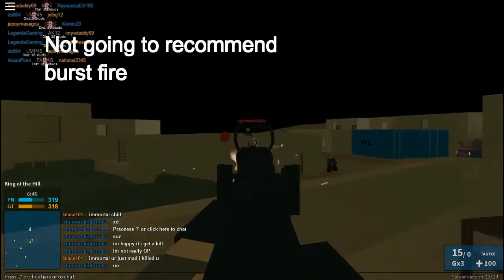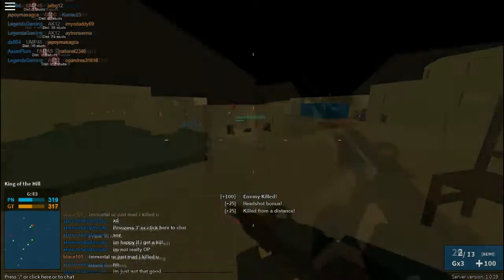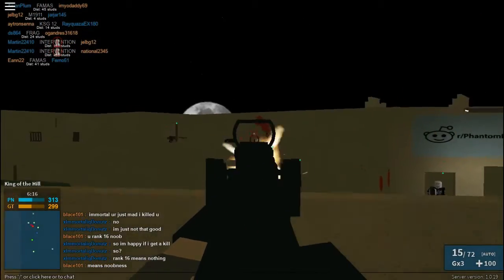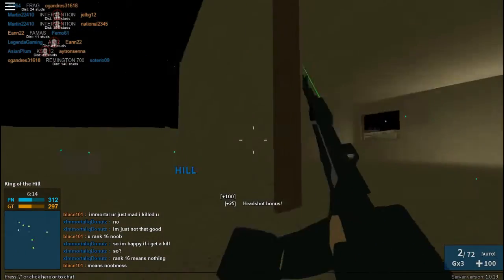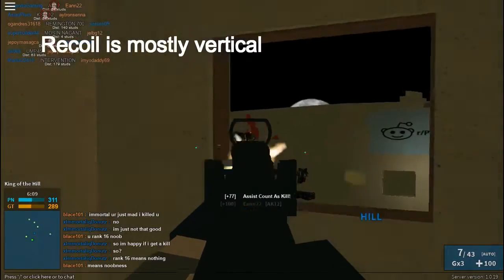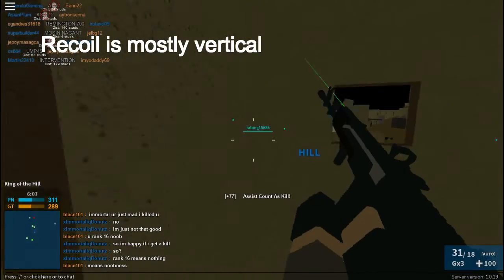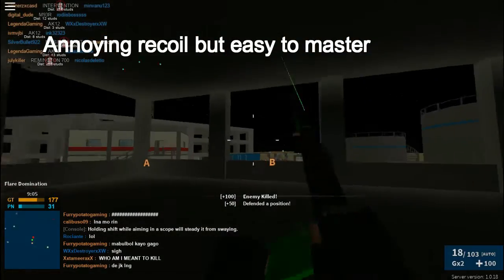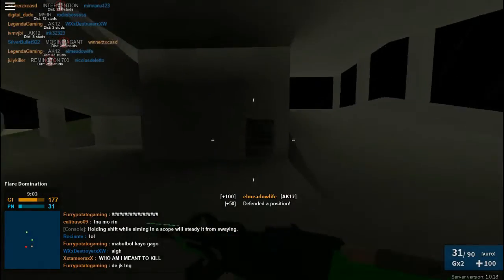To be honest, I'm not going to recommend it, but sure, you can try the burst fire if you're actually efficient in using the burst fire for the AK-12. One of the interesting characteristics of this gun is its recoil, because it will entirely contain vertical kick per shot, by which vertical recoil is where your gun is forced to move upwards per shot. At first it's kinda annoying to have that, but for me, players could get used to it soon.